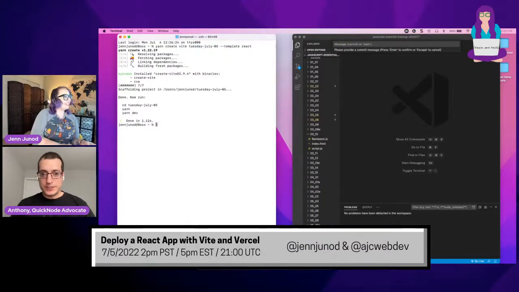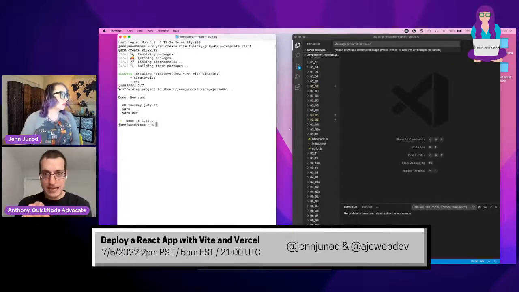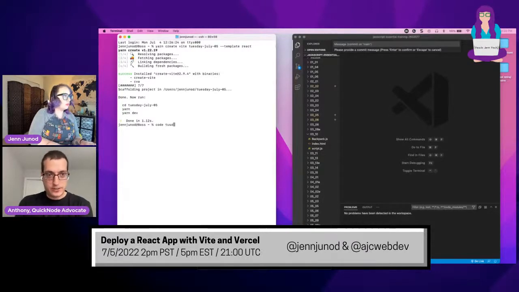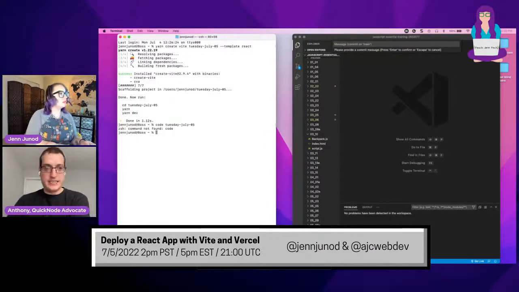Yep. Awesome. So you should be able to find that project now in your VS Code. So actually, before we do that, real quick, I want to just try something. In your terminal, write the word code, and then do a space, and then write the name of your project that you just created. And then see what happens when you do that. Okay, so we would need to configure that first. So this is a nice kind of thing that lets you immediately open your project from VS Code. But for now, you should be able to just find it within your VS Code.